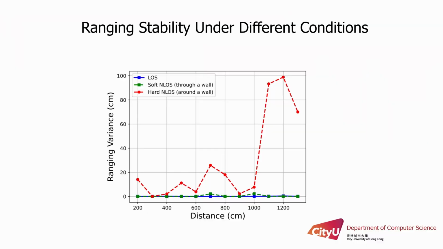During ranging, we observed that the line of sight measurements were stable compared to the non-line of sight measurements. Based on this insight, we decided to observe the ranging variance or stability to decide whether a ranging result was received in line of sight or in non-line of sight. A higher weight is then assigned to the line of sight measurement, and a lesser weight is assigned to the non-line of sight measurement to improve localization results.